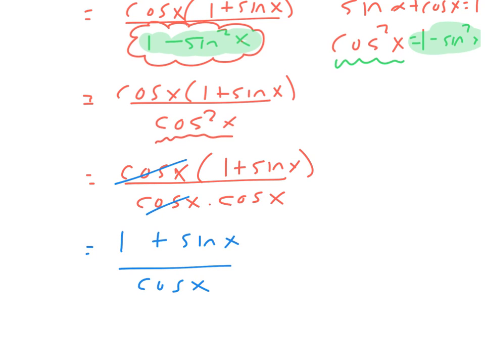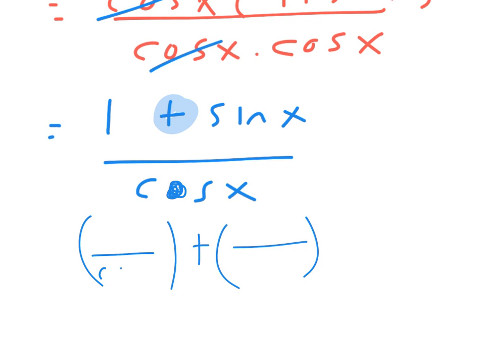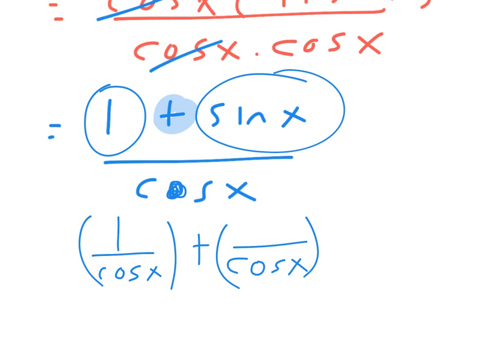Now, this is actually already combined, and so what I want to do is uncombine it. How do I uncombine it? Well, it is a sum because of this bad boy, so let's separate it into the two fractions that it used to be before it got combined. Here's how you do it. It's going to be a fraction and a fraction. If it already got added, it had a common denominator of cosine x, and the first one goes first, and the second one goes second.